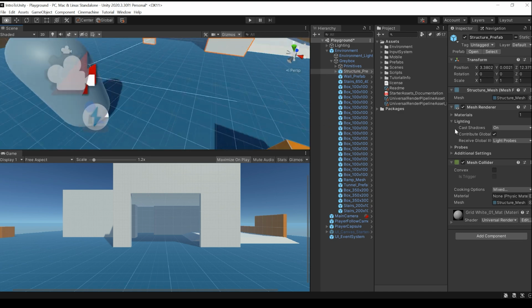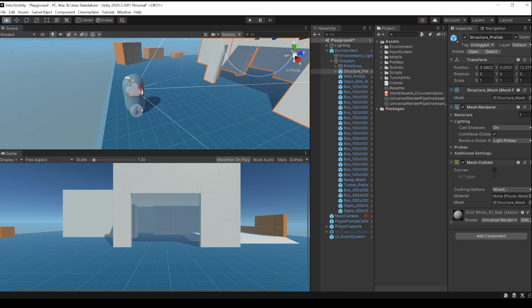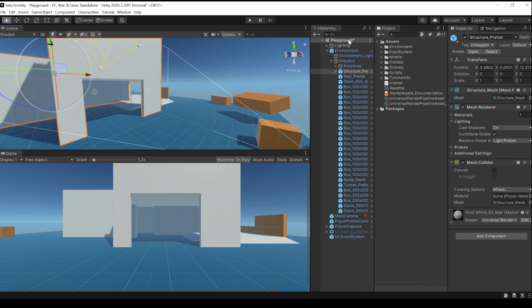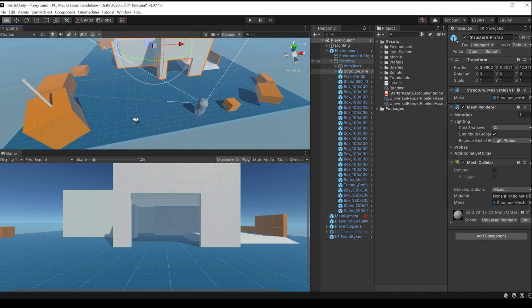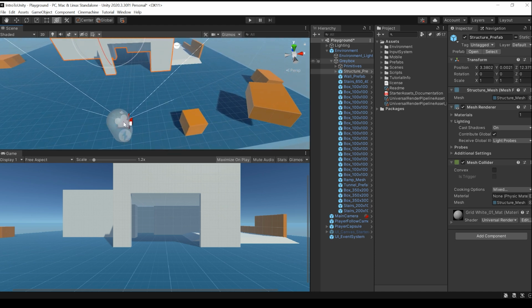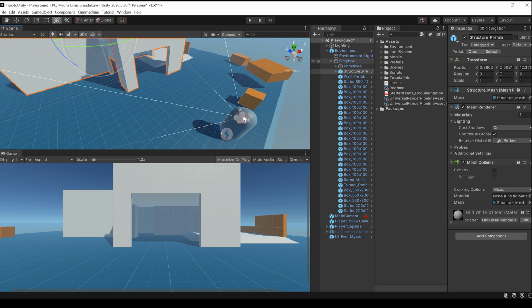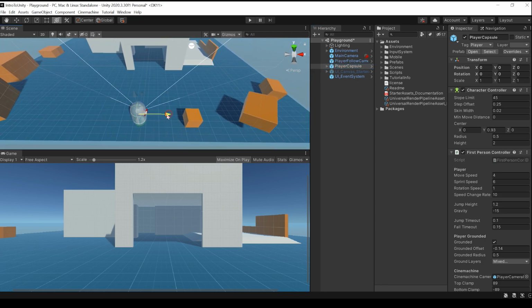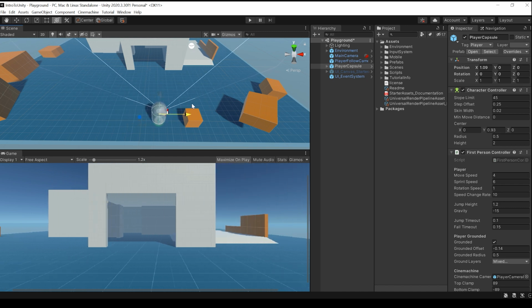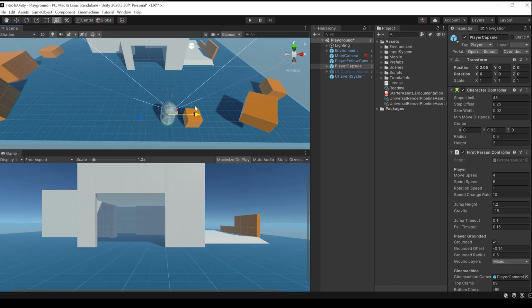Alright, so next, the most important thing is your player. So this here is your first person controller. If you notice these white lines coming out, this is where the camera is for your player. So if you notice, it's actually in front of this capsule. So everything you see is going to be in front of this capsule, which is what is shown down here in the game view. The game view is basically just a representation of what's happening in real time. So if I was to find my player, let's say M, and move them. If you notice, in the game area, it's moving them at the same time.